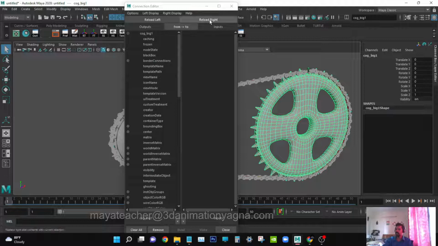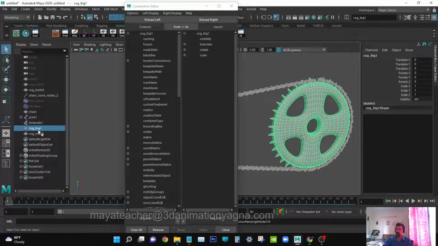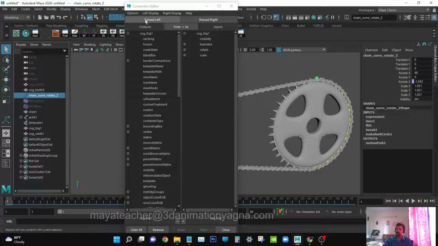This wheel should be here, so select this one. Then the curve, which is what is rotating, select the curve and bring it in the outputs. In other words, outputs and inputs, you can say driver and driven. This is driver and this is driven.